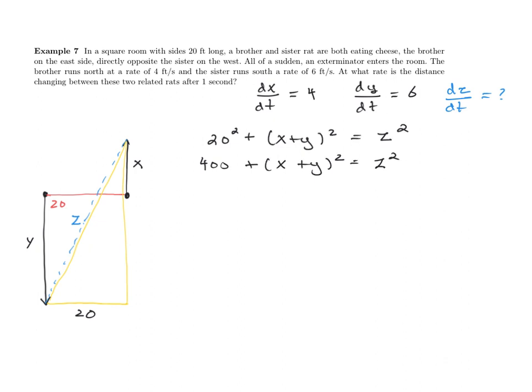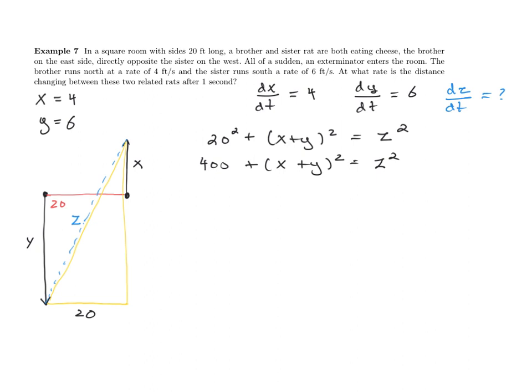What else do I know? If we're looking for this, I want to take the derivative of this equation. We're also going to have to know what x and y and z are equal to. We'll have to put those numbers into the formula as well. We want to know what's happening in this scenario after 1 second. Okay, so we need to know, well, what is x and what is y? Well, x, the rate is 4 feet per second, so after 1 second, the distance of x should be 4. Likewise, this rate is 6 feet per second, so after 1 second, that distance is 6.